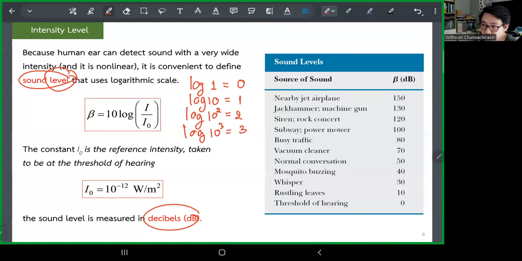Of course, the benefit of using the logarithmic scale is that you turn something that increases exponentially into a linear increase. When you look at the arguments of the log, you start from 1, 10, 100, 1,000. You increase 10 times, 10 times. You move up one order of magnitude. But once you take the log of that, it goes linearly. So that's what we want: to transform something that grows exponentially into something that grows linearly, so we can speak a little bit easier.